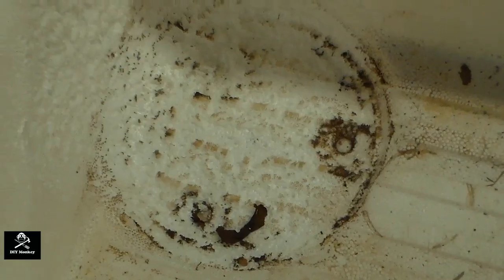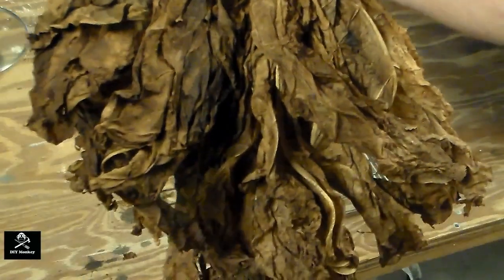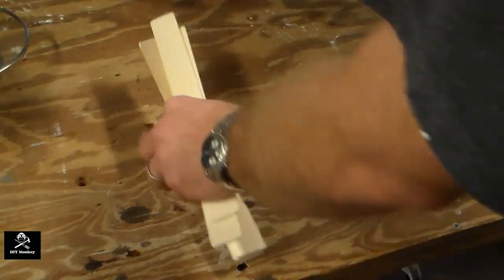If it had been a more durable plastic cooler and not raw styrofoam it probably would have worked out. On the bright side, the tobacco, just after a very short time of fermenting, has come along really well. It has started to take on a deeper, richer color and is starting to smell aromatic and sweet.